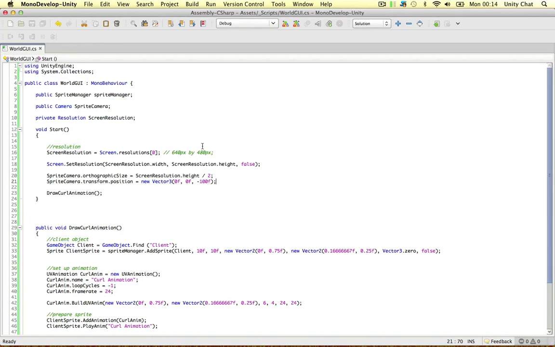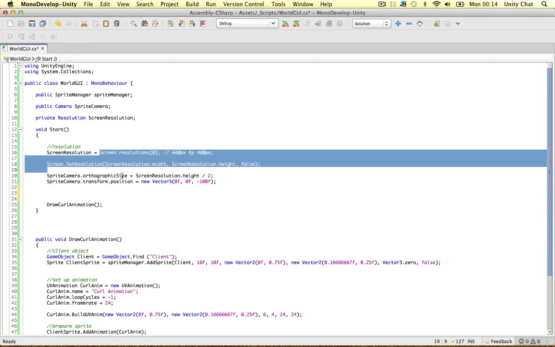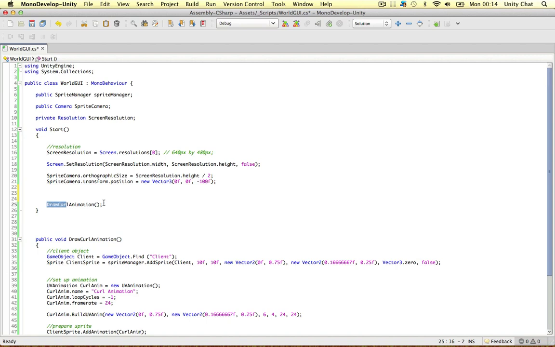Now we can actually place the client object, and as you can see, we've worked out the resolution stuff before we've drawn the animation, because if we'd done this afterwards we'd have to move the client object. We've just done the sprite sheet, the sprite manager class. We haven't put in the linked sprite manager class, so if we move the client object the sprite would not move with it. I guess it's common sense really to declare your resolution before you move anything in the screen, just the way things go.